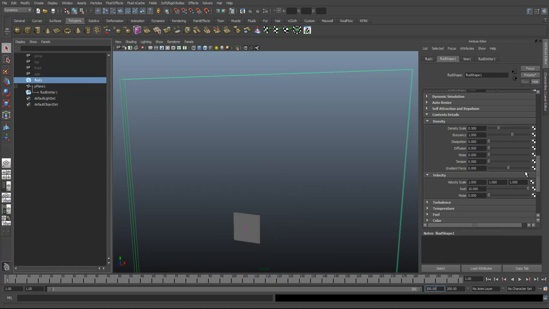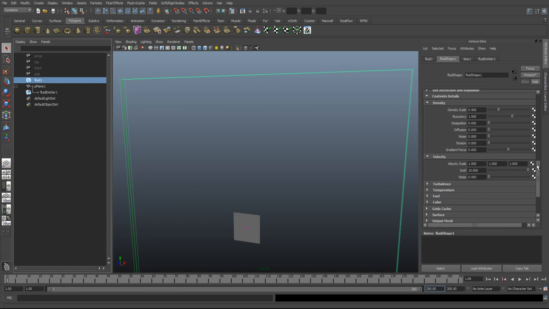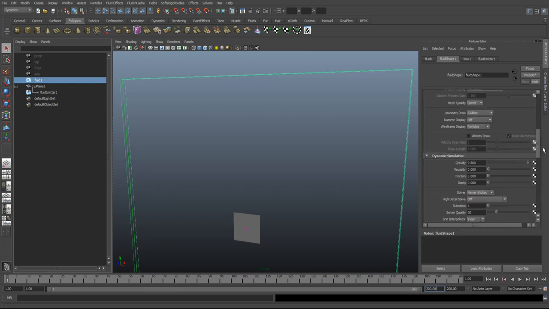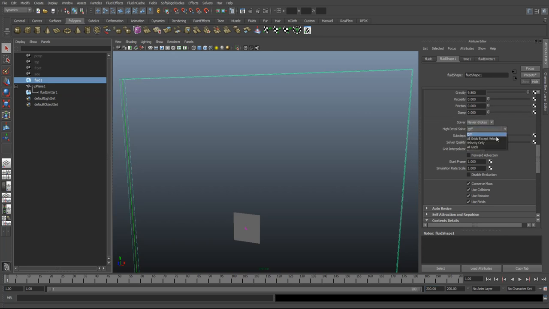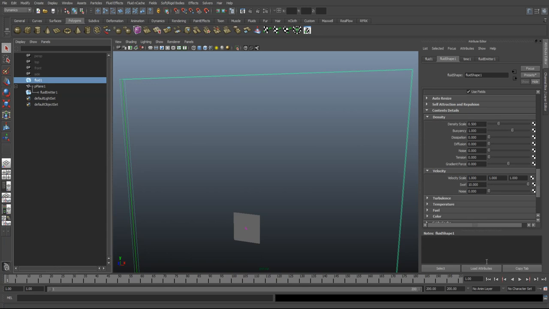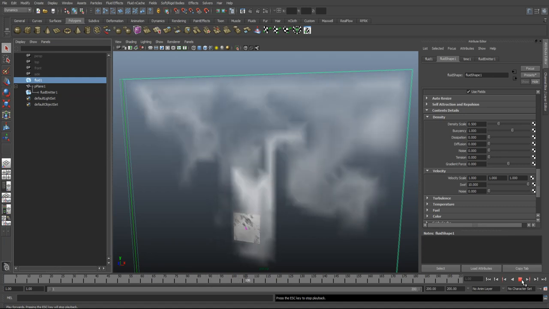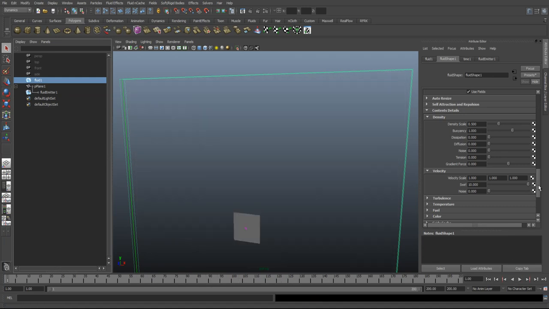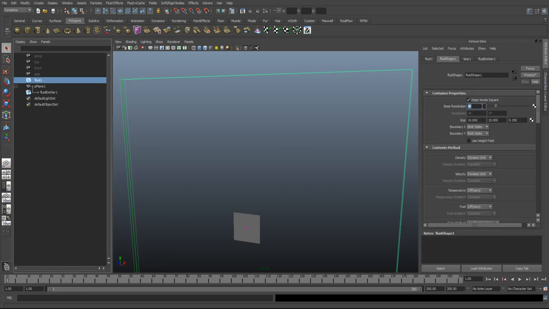And all I'm going to do now is turn on high details. So I'm just going to go here, and under dynamic simulation I am going to put high detail solve to all grids. This will give us a better view. You should be careful when using this, however. It can be quite a hog on resources, and also you should definitely be careful when using high swirl values and high detail solve together. This should be fine for our purposes, so I'll just rewind and play. You can see it actually plays a little bit slower, but it does give you a better idea of what's going on. And normally, like I've said, if you have a base resolution over 200, you're going to need quite a beast of a machine to get any decent speed out of it.